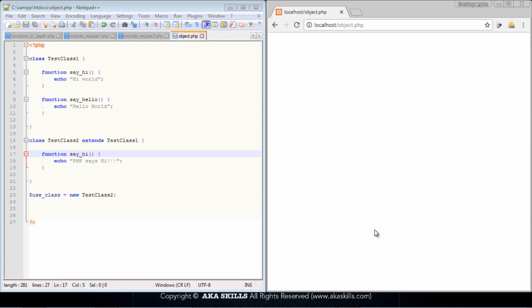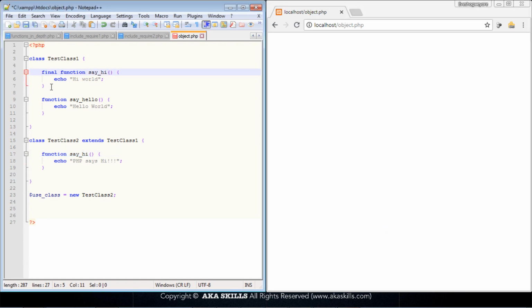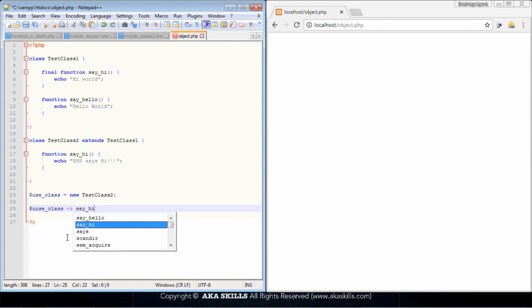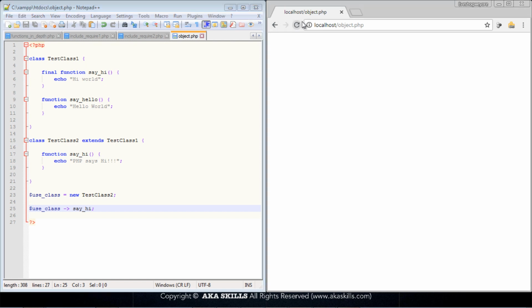So one last thing is this: if you want to ensure that the superclass is never overridden by the subclass, any function you create, make sure you declare it as final. That's all. So in this case, if we say use class point to the say hi method, for example, let me just clean up this, and you save this and you refresh this, you get a fatal error.